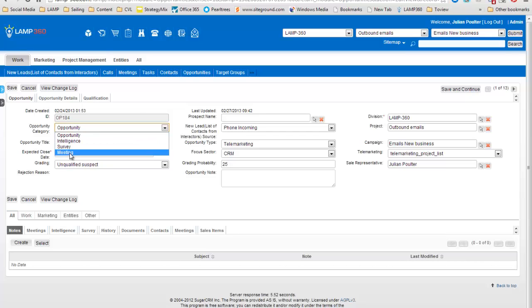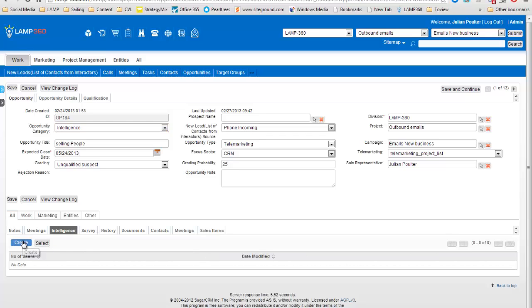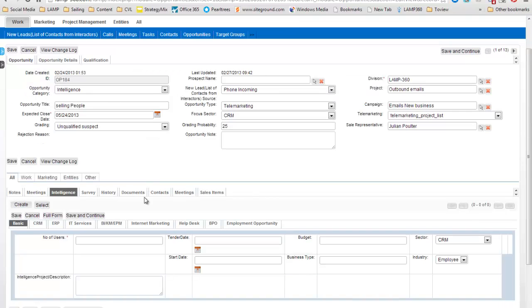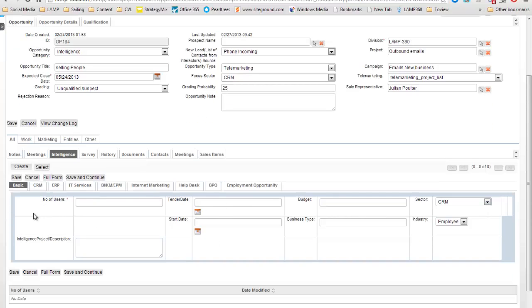Or if I say a telemarketing agency and we're trying to create meetings and appointments, then we can have a meeting type, or we can have an intelligence type. And we'll notice down here we have meetings and surveys and intelligence. And if I create a piece of intelligence, typically what this means is I'm looking for leads for a particular proposition A, but I find something that may be relevant to another division or something that we feel is in the future. And we just have fields to collate this, and typically it is associated with the focus sector.